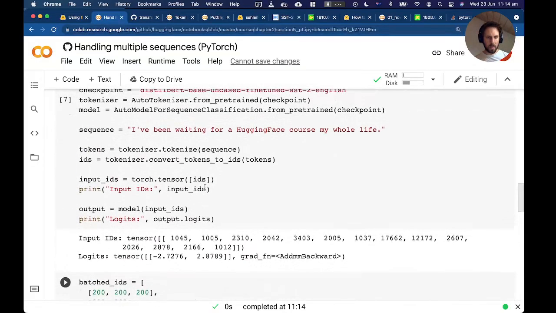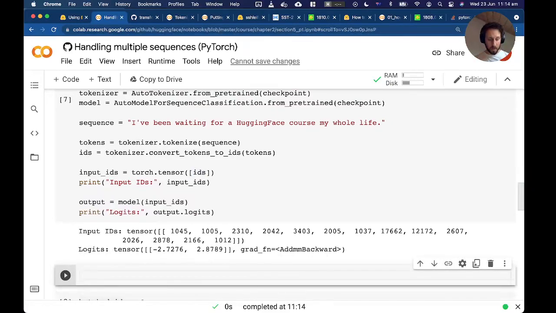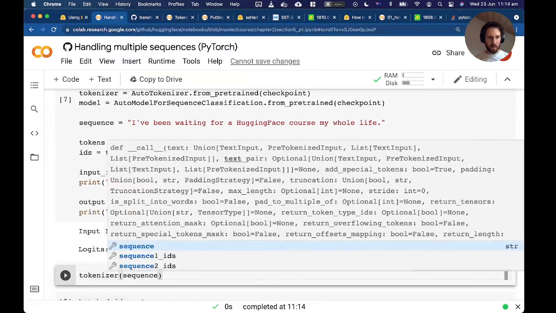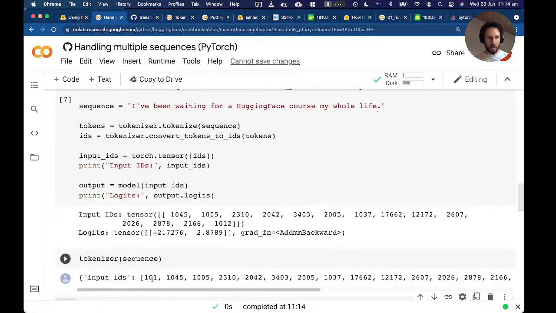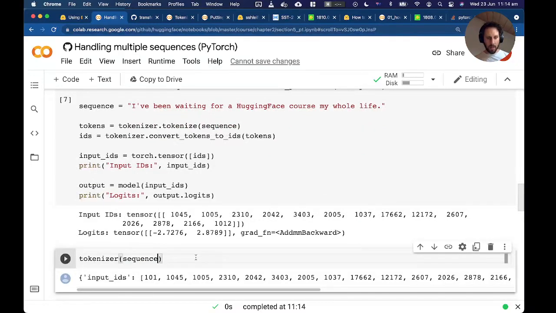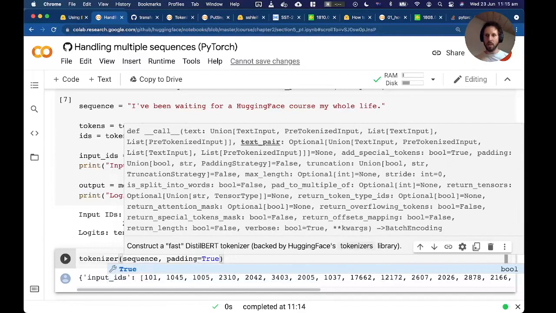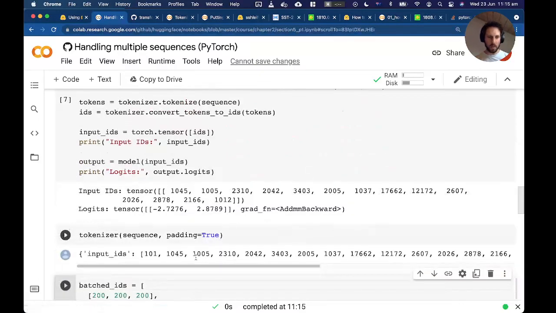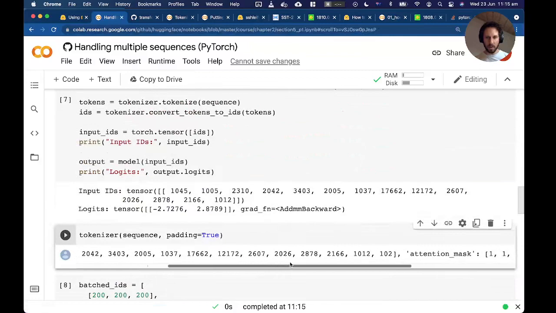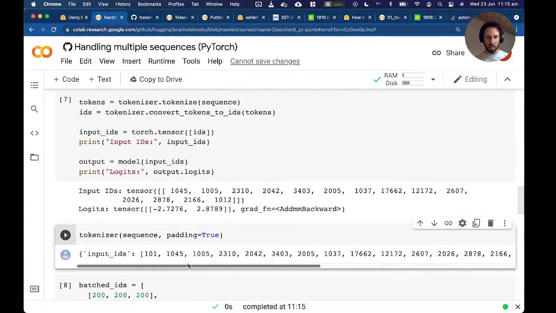Okay, so I've got a tokenizer, and if I just take a sequence like this, I'm going to get these input IDs. And so then the question might be, if I add some padding, then what's going to happen to my input IDs? So in this case, this should provide no padding tokens.